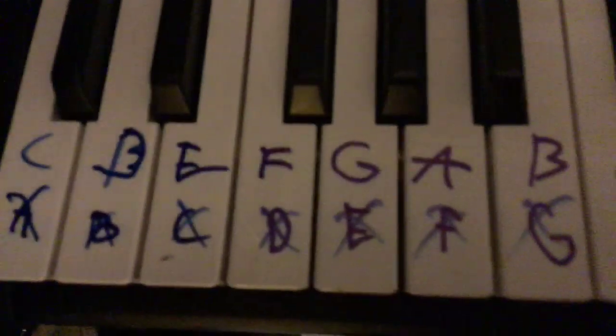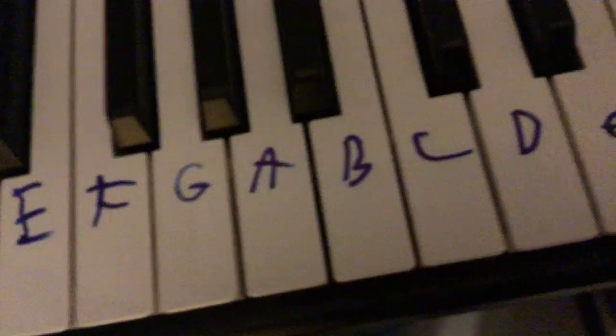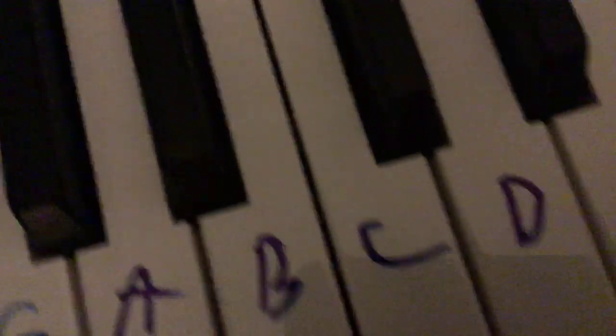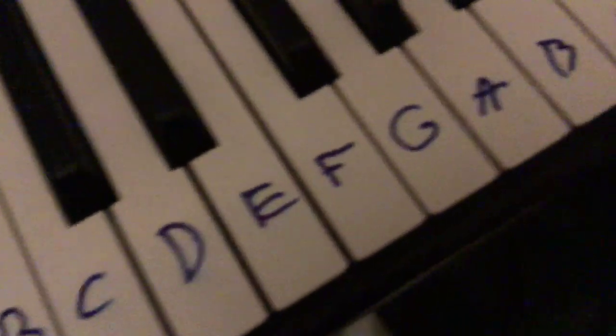Now, I'm going to show you what your letters should be. So, I know that looks like a B, but it's not. It's actually a D. So, it's C, D, E, F, G, A, B, C, D, E, F, G, A, B, C, D, E, F, G, A, B, C, D, E, F, G, A, B, C.